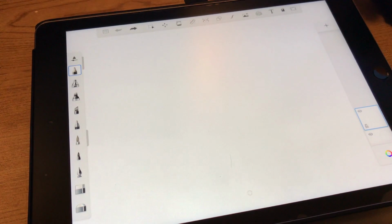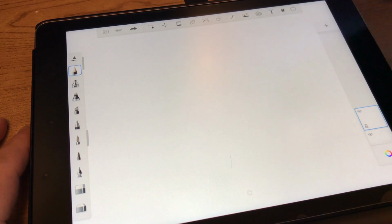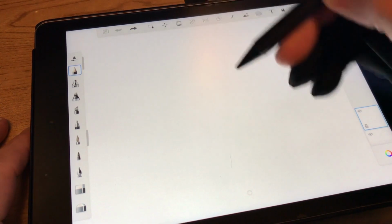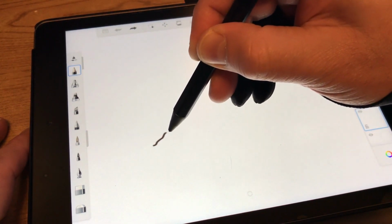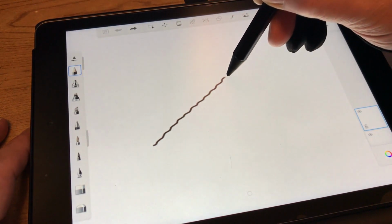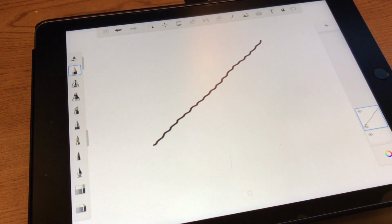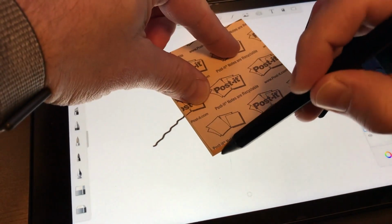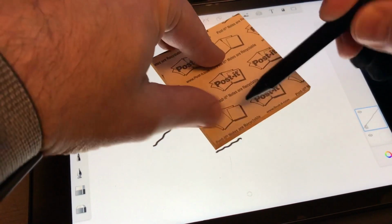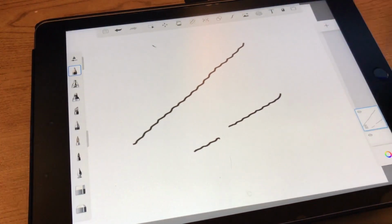There's blue. So I've already heard on other reviews that there tends to be a lot of line jitter with this pen, and you know what? They were not kidding. So let's go ahead and try to draw a diagonal line here. And you can see how wavy that is. I don't have a hard edge or ruler available. Let me see if I can find something here. There's a post-it note. So this is definitely a straight line here. And you can see how wavy that is.